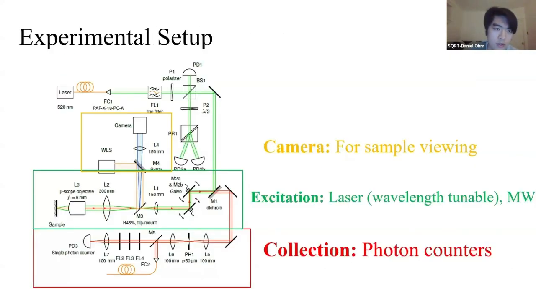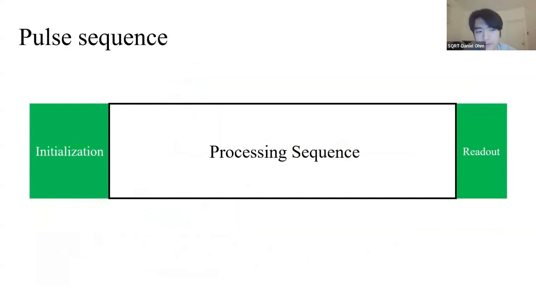Okay. So once you've got this experimental setup, what you do with these NV centers is you first do something called initialization. And then you do a processing sequence, which is different depending on what you want to do. If you want to do quantum sensing, there's a different processing sequence for sensing. If you want to do quantum computation, there's a separate sequence for that. Once you do all of your operations, you finally read out using another laser pulse, which is typically the same wavelength as the initialization pulse. Readout refers to reading out the spin state of your electron after the processing sequence.